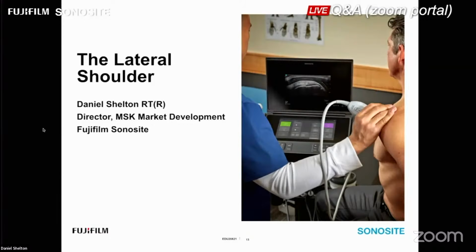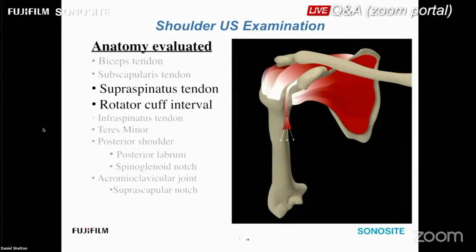So with that said, a little bit of background about what we're going to be talking about today. There's a lot going on in the lateral shoulder, and we're going to cover these slides really quickly. Then we're going to spend the majority of our time on the live demo, and then hopefully a heavy amount of time on the Q&A with your questions, and maybe anything that you want clarified in the live demo would be best addressed in the Q&A. So have those questions ready, typed out in the chat portal or the Q&A portal for Chris to address. He'll tally those up and we'll run them through in the Q&A portion.